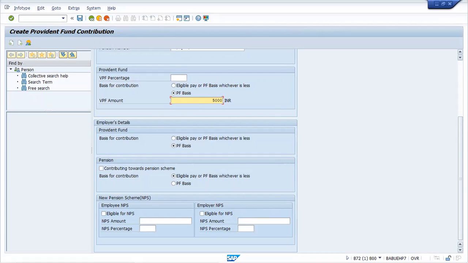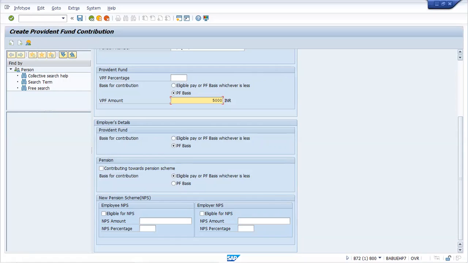Every employer has the statutory contribution to make towards PF. This PF basis is multiplied by the statutory percentage given by the government.